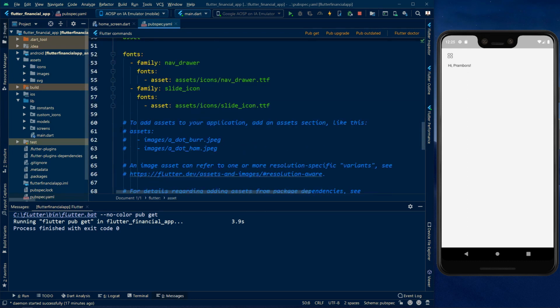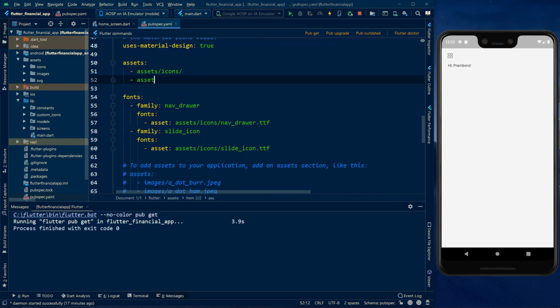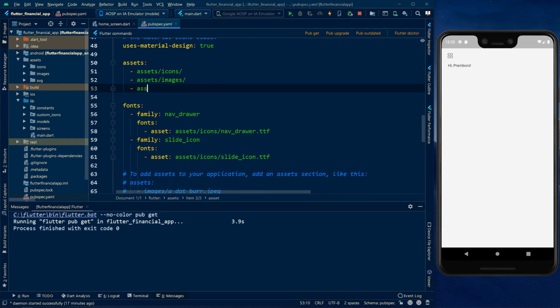We can see assets, and we say assets folder / icons / assets / images / and last but not least assets / svg /, which means I want to call all files inside these directories. And we press pub get again, like this.